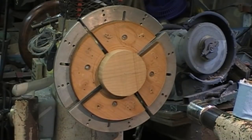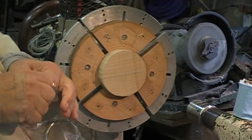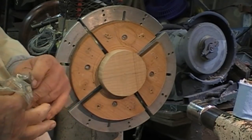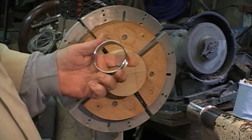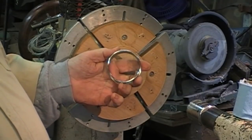And the center, if you haven't turned bracelets before, and you're not sure, get out a piece of scrap wood and put a center in it, and then put that center at about 2 3/8 inches. That's what this one is right here.